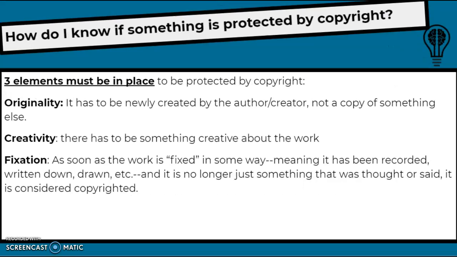So how do you know if something is protected by a copyright law? So there are 3 things that have to be in place for you to know if it is protected by copyright. First off is originality, and all that means is it has to be a brand new work, meaning that you are not copying something off of someone else. It has to be original to whatever your topic is.